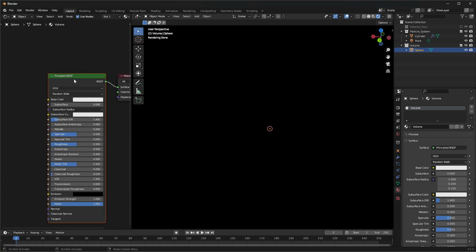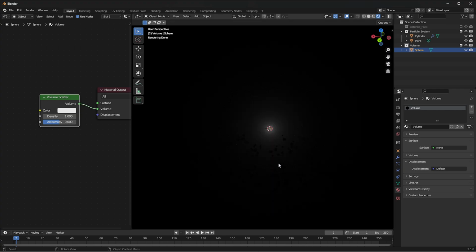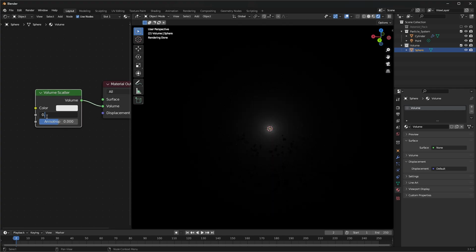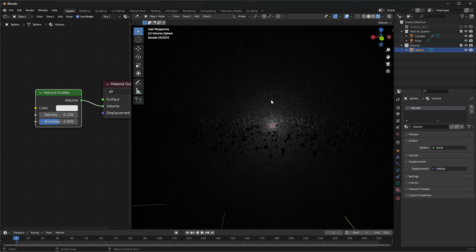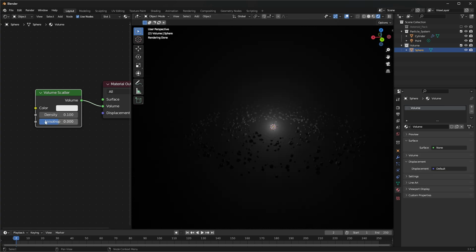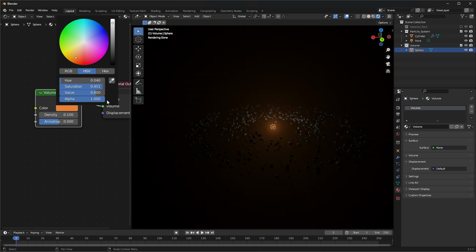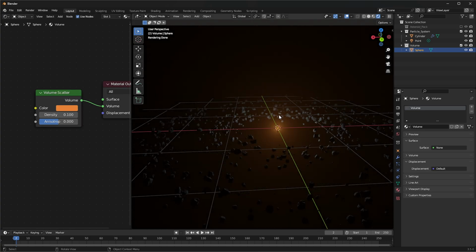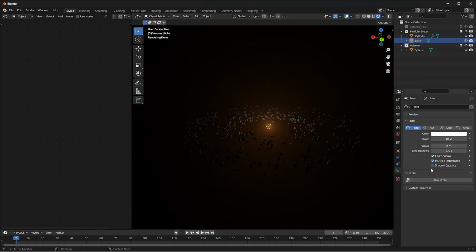We can delete the Principled BSDF from here, and we can now add a volume. Normally we could just use a volume scatter, so we'll do that. I'm just going to drag this in here, and we can already see something. Now I want to put this to 0.1, so we're able to actually see through the volume quite nicely. We'll leave all the other settings the way they are. I'm probably just going to change the tint so we can get a nice star look to it.